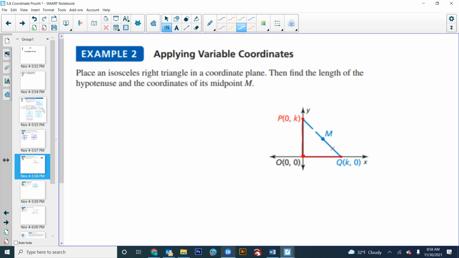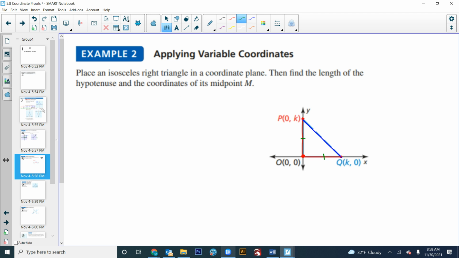I'm going to get rid of these tick marks. They're kind of bothering me right now because we're not that far in the problem yet. Okay, just ignore them. Here's what we have so far in our picture. We placed a right triangle with its right angle at the origin, and the points 0, K and K, 0 have to be isosceles. The legs are congruent. Do you accept that the length of the segment 0, K is the same as K, 0?